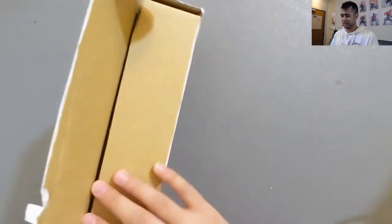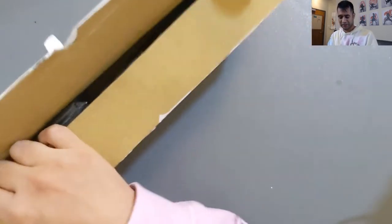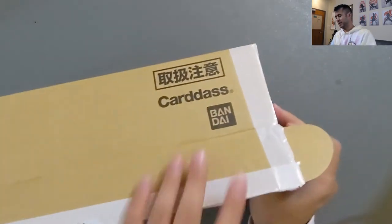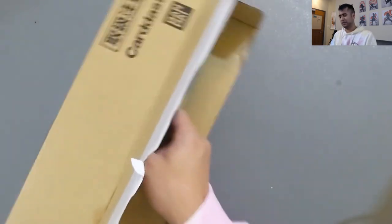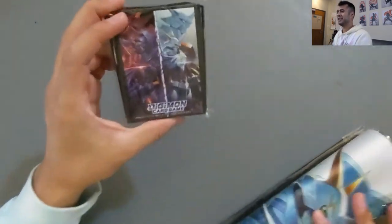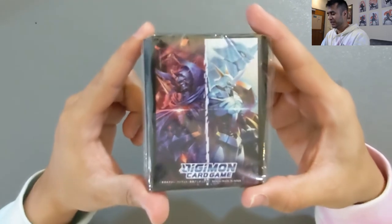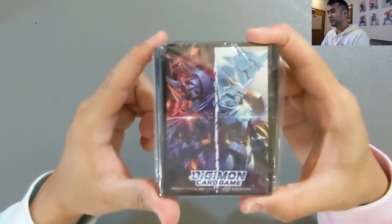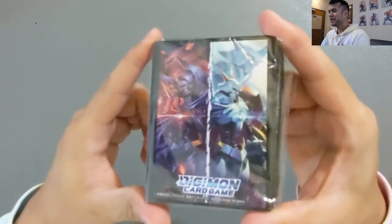I believe this one has an Omnimon-focused art on it, since it was made around the time that Battle of Omni was coming out. So let's check out the sleeves first real quick. Same art that's going to be on the mat, but pretty cool. Just Omnimon on the one side and Zwartz Defeat on the other side. I actually really like the contrast of light and dark for it. Looks like pretty cool sleeves.